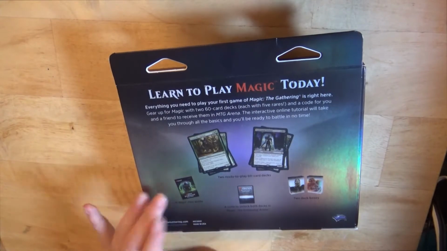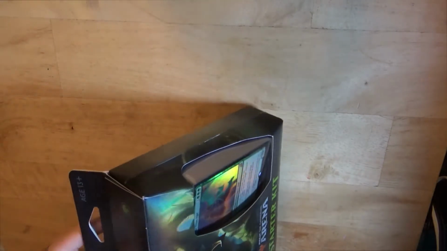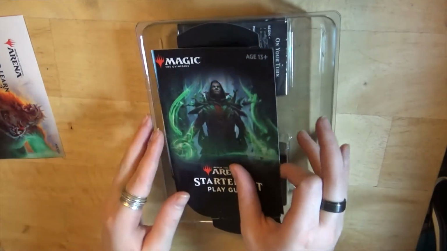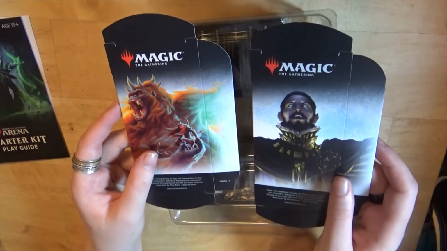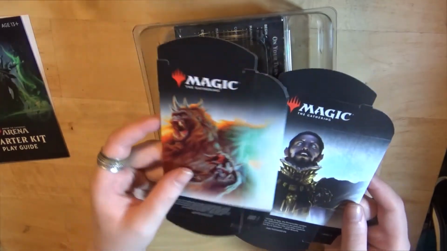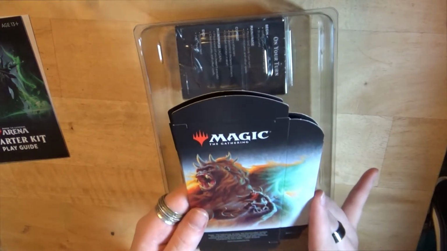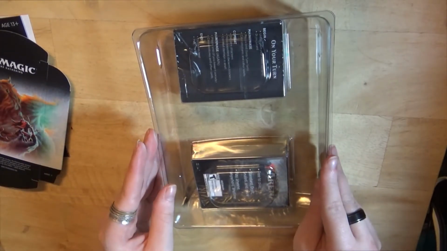I've had this for a little bit, but I thought now was a good time as any to go through it and see what was really in these boxes. And we've got the code, the player's guide, and 2 boxes, one for the green, one for the black. I'm assuming that this is for green and this is for the black deck. According to the copyright, it says that this came out in 2020 at some point. So I'm a little bit late in getting to it.